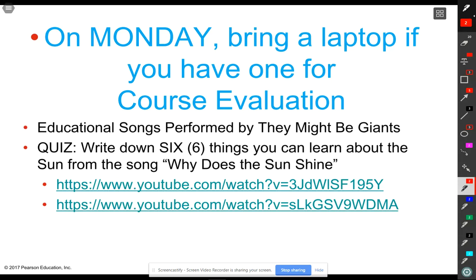Fusion requires two protons to come and hit each other. But what did you learn about charge? Not much, because we didn't cover electricity, did we? But opposites attract and likes repel. So the protons, which both have a positive charge, are going to repel each other. To make them actually come close enough together to interact takes a huge amount of energy, and temperature is proportional to kinetic energy. So as you raise the temperature, you raise the kinetic energy, you make those particles move faster, until they have enough energy to collide. So that's why it has to be millions of degrees. That's not a place where we could live.